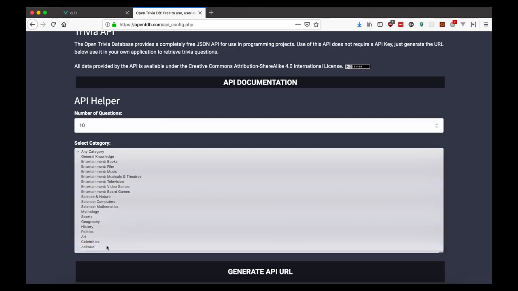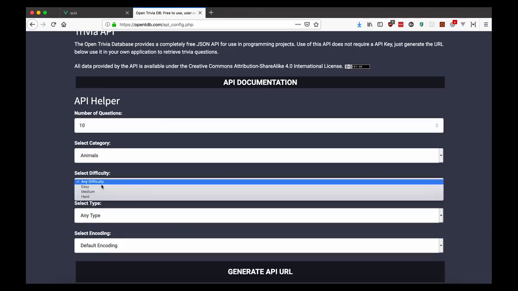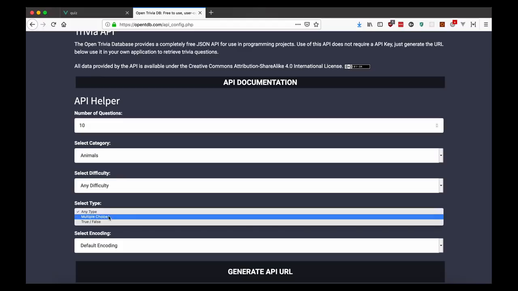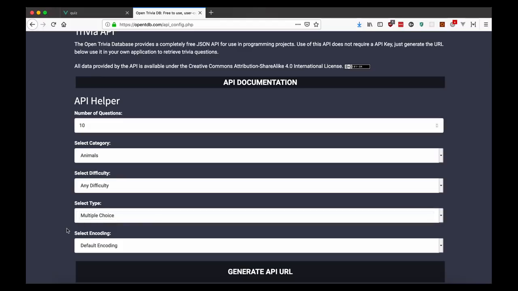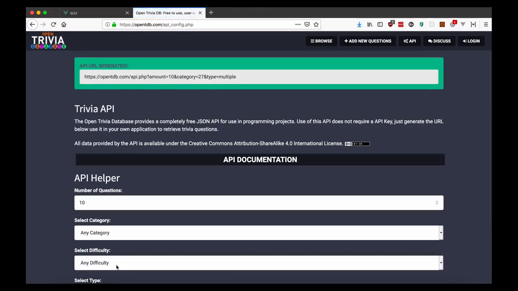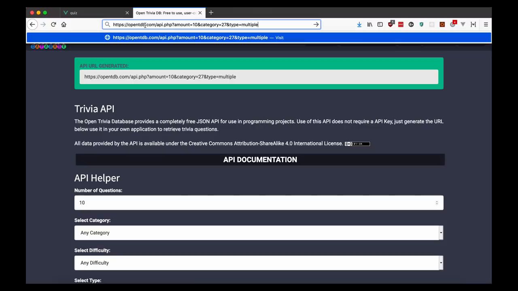Any category, I'm just going to select animals. Difficulty, any is fine. Any type, multiple choice, just so the UI is the same for every question. Default encoding is fine. So now it generates me this API URL. I'm going to go put it in my browser.